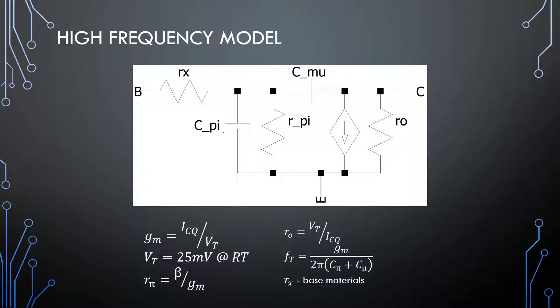If you put a voltage over the junction, you have separations of positive and negative charges, and the area in between with no charge, and that is basically, if you look at physics, a capacitor. This cμ and cπ is dependent on the bias of the transistor and then the transition frequency, which is a bit more on the actual size of the transistor in the end of the day, and the bias itself. Let's have a look at these parameters.